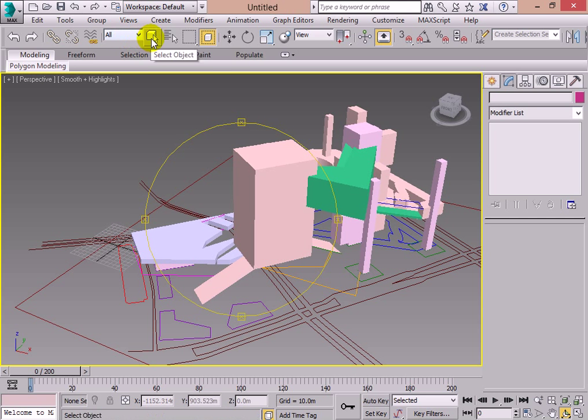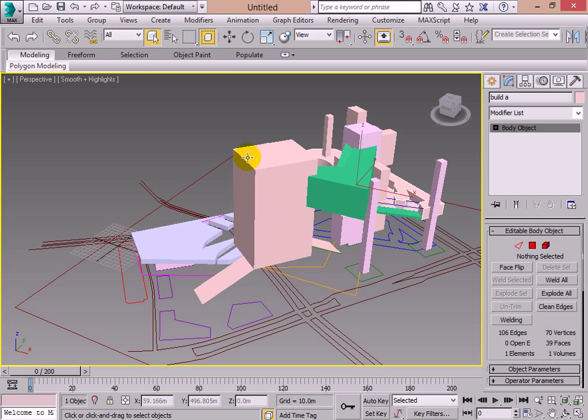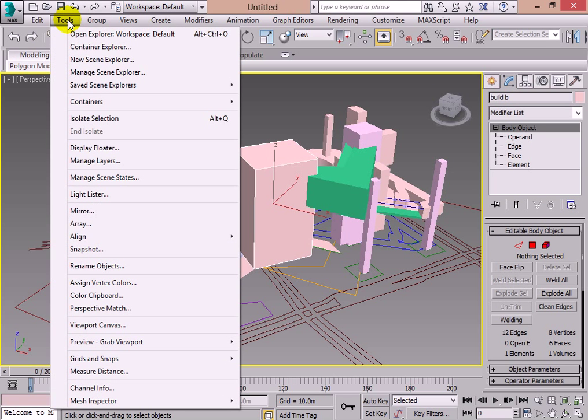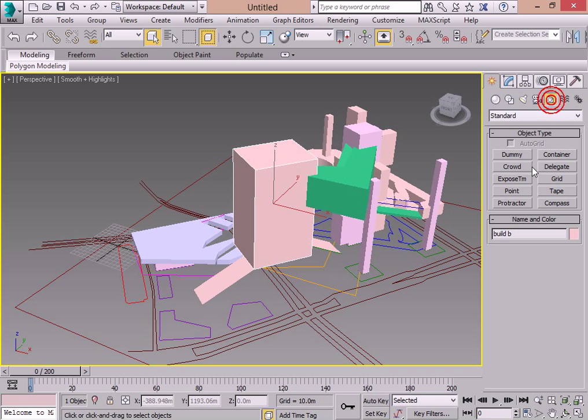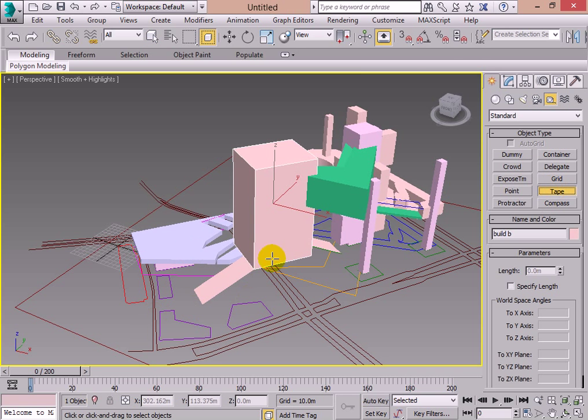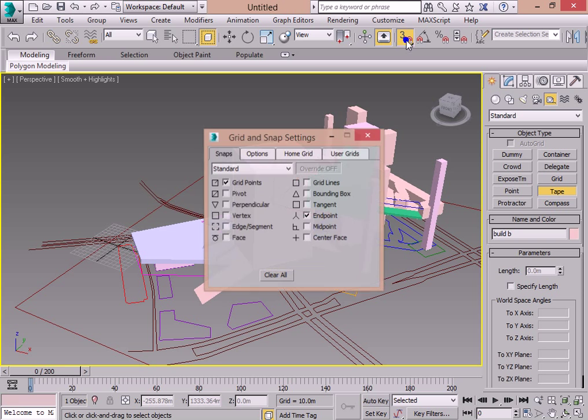So let's look at adding some really basic materials. Okay? So I'm going to pick build A. If I want to take a quick measurement, they have helpers. So if we come here and go to helpers, there's a tape measure. We can turn on our 3D snaps and set it to endpoints.